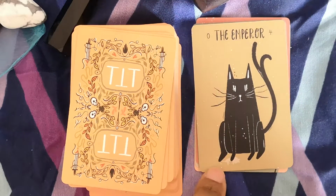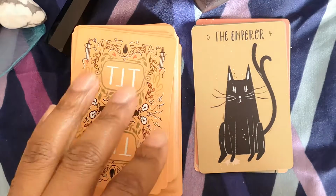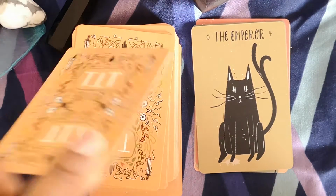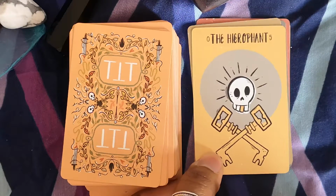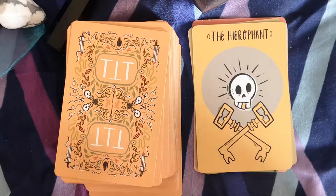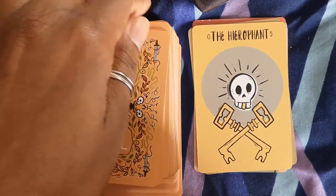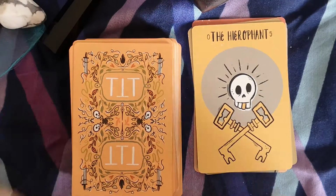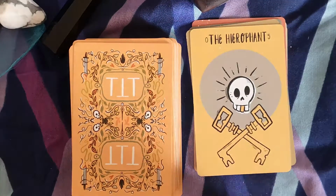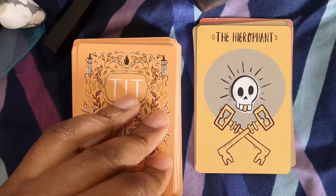That's, oh, that caught a mouse that I can see right here. It's just a very soft silhouette. And the background colors, they seem earthy, if that could be a word that I can apply to those. It's not very bright. There's a little somberness to it, but not without being extra scary, if I can make sense. It's very minimal. You have the Hierophant. I mean, you just have the key and the skull here.